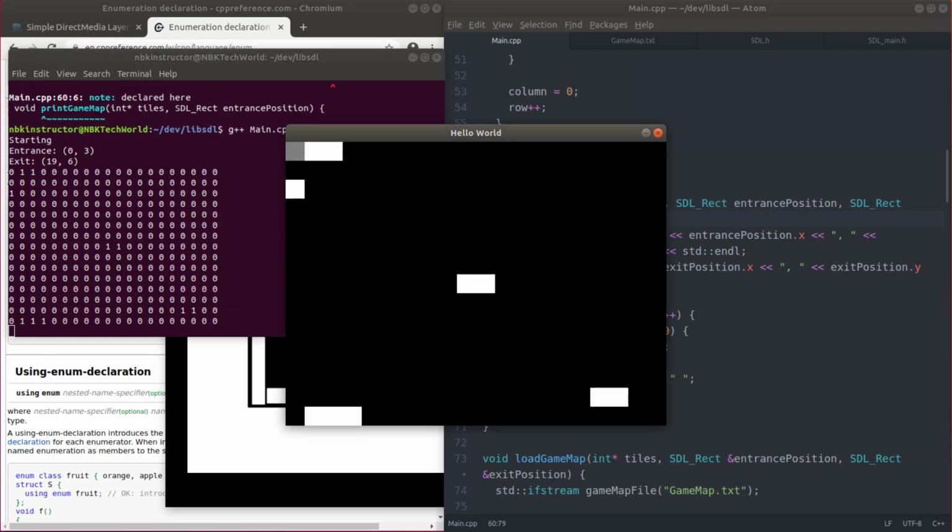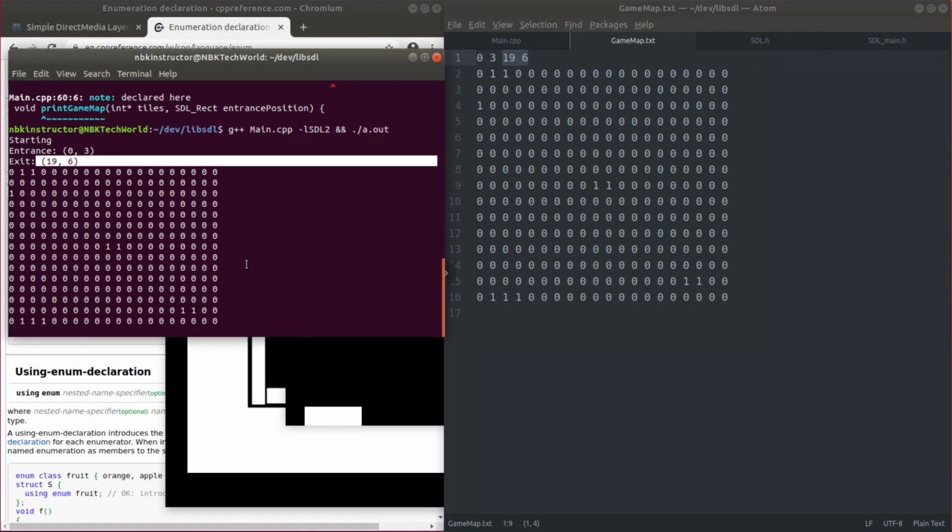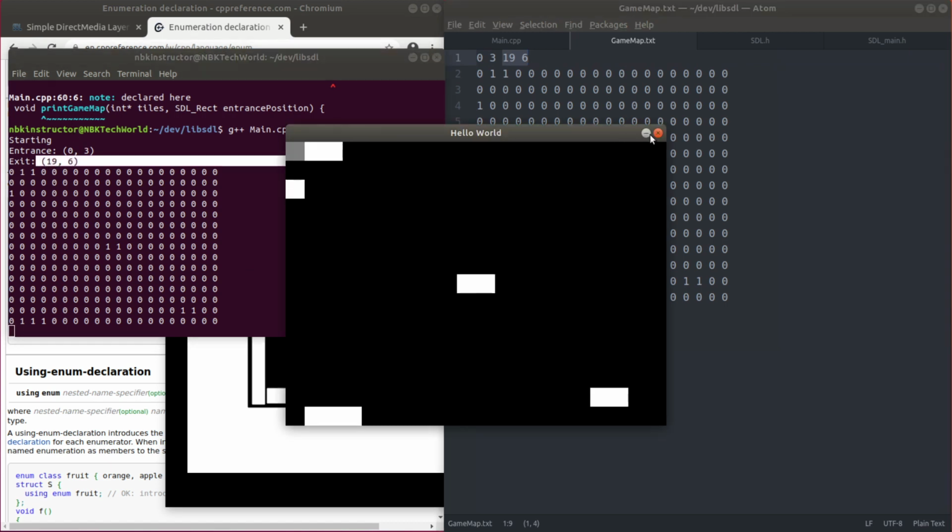Now it's saying that the starting position that was parsed is 0,3. That's correct. Here on the left hand side is what it got. On the right hand side is the actual value. That's correct and matches. Now the exit would be 19,6. We have 19,6 inside the game, so everything is working fine.